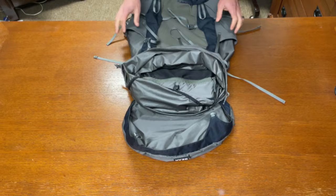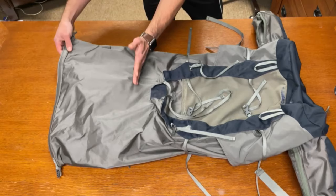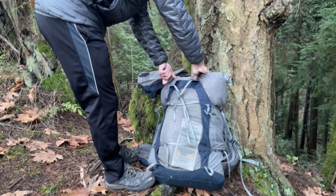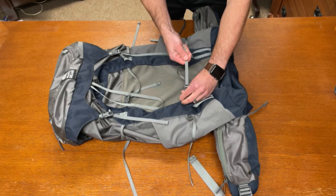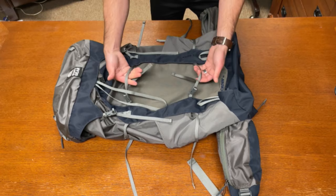You can see just how much additional length you have with this roll top — the top of the pack is about here, so you have significant extra room if you choose to use it, providing a lot of versatility and adjustability. Looking at the front you have two horizontal compression straps, so if you want to cinch down your load you can do so, which is really useful for using this as a day pack or for hanging extra gear like a sleeping pad or sleeping bag.